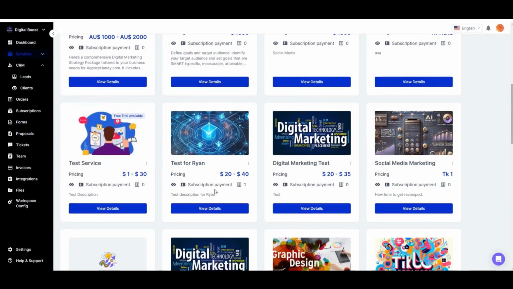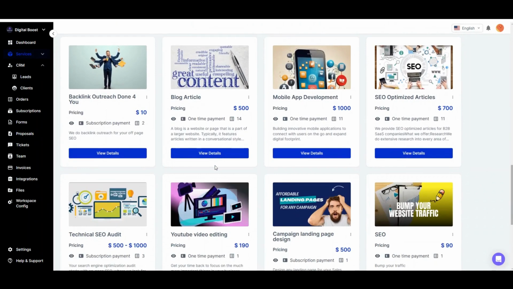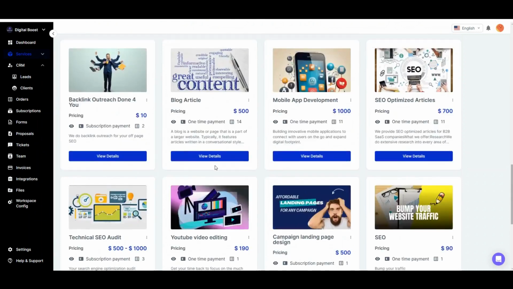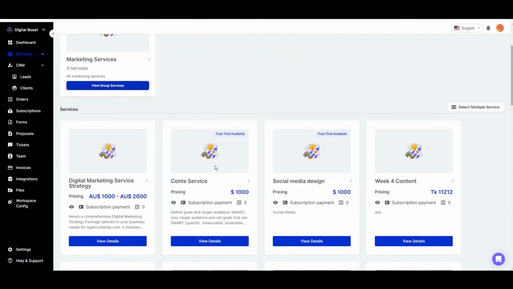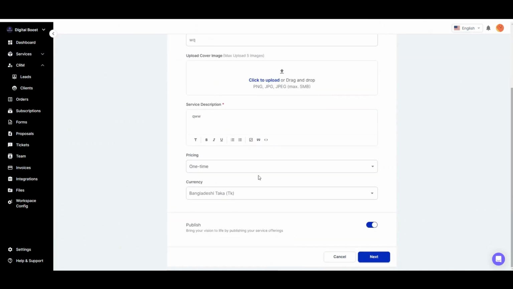So I'll just give you a quick idea. I'll just put in some random data points. In order to give you an idea, you put in the task name, description, whether it's a one-time thing or a subscription-based thing, and you also choose your currency as well. For example, it can be something else.